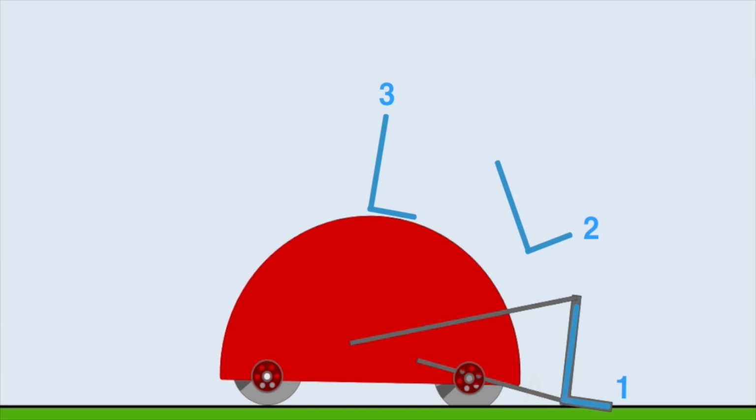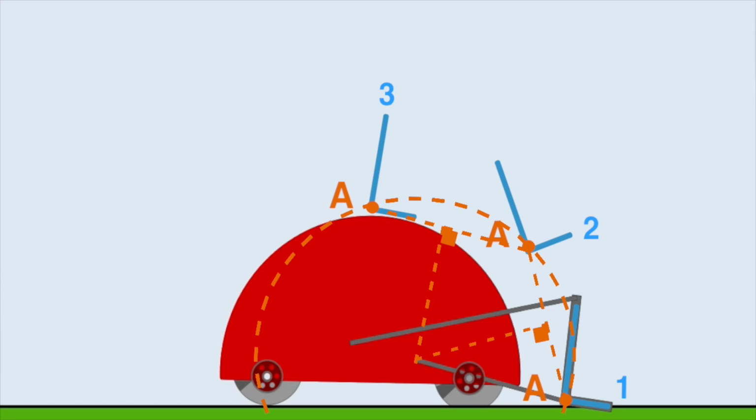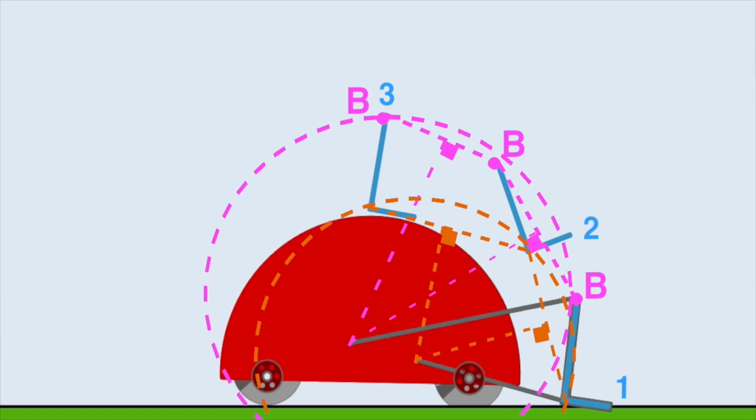If we look at point A on the pickup mechanism, it moves from position 1, to position 2, and position 3 to the points shown. We can draw a line connecting these points and then draw perpendicular bisectors. The intersection of the perpendicular bisectors will be the center of a circle that passes through these 3 points. Next, we can do the same thing with point B, which is the top of the L, in its position 1, position 2, and position 3 of the pickup mechanism, and again draw perpendicular bisectors. They will intersect at the center of a circle which passes through those 3 points.